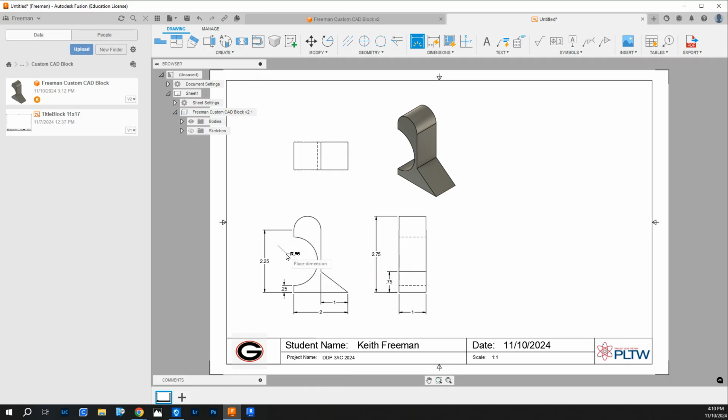But in this case, for my radius, you don't want to put it across your dimension lines. You shouldn't have it way out here. So you can see how that's crossing my 1. I'll fix that later. I'm going to put it in for now. I'm going to throw this one in for now. And now I'm going to hit escape twice.